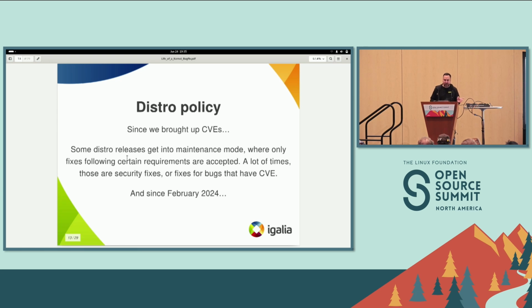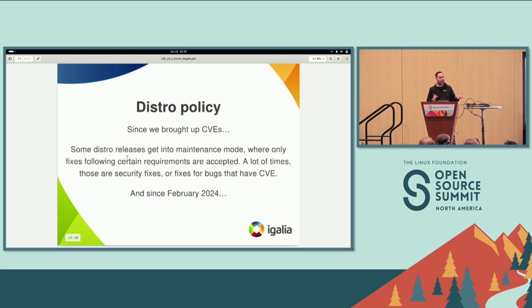And since I brought up CVEs, just a quick note here. It's not always the case that you're going to be able to include your fix in a distribution, because if the distribution version has gone into maintenance mode, extended maintenance mode and things like that, they are going to restrict even more the fixes that they're allowed to change.